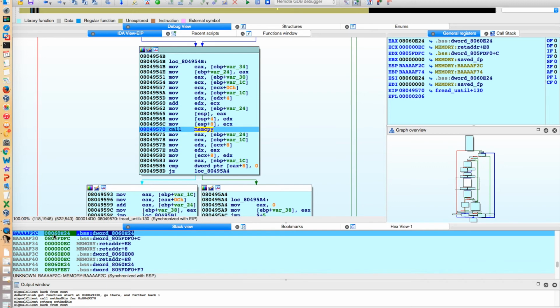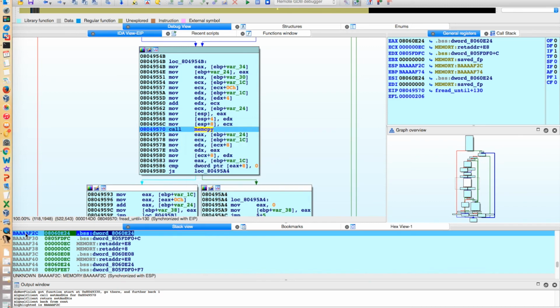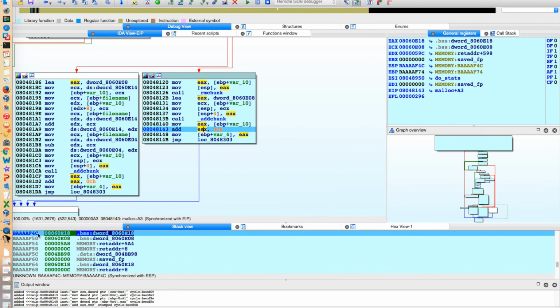Why is the program moving data into this address? To do that, I'm going to do a reverse data trace on the content of the memory that holds that address. And when I do that, it takes me back into the malloc function.